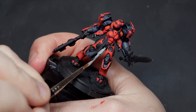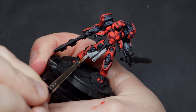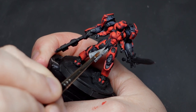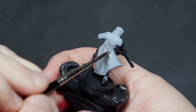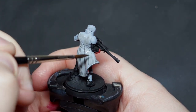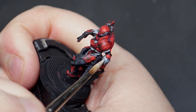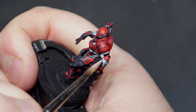Another dominant color in the Observance models is white, and I go for a method here that's a bit more Warhammer-y, but it'll work for a speed paint and will still look nice. After painting the surfaces with Vallejo Light Gray, I've washed them down with the new formula Nuln Oil. Since this formula produces much lighter shadows than the old one and stains the surface less, it's kind of perfect here. Once it's dry, I highlight back up to light gray and then to near-white for whites that look pretty decent for how quick they are.